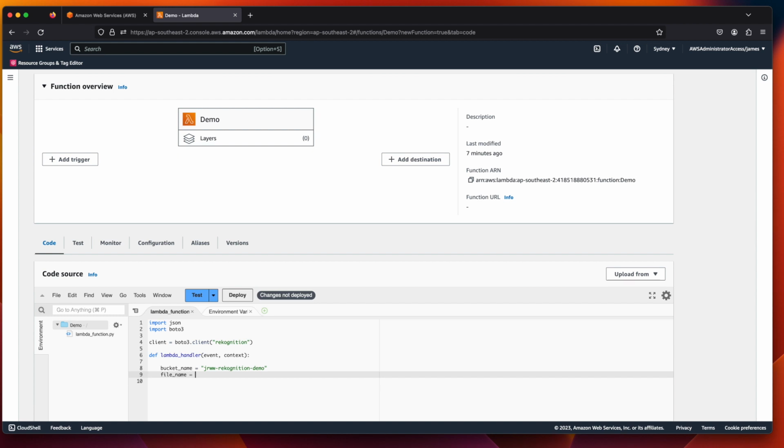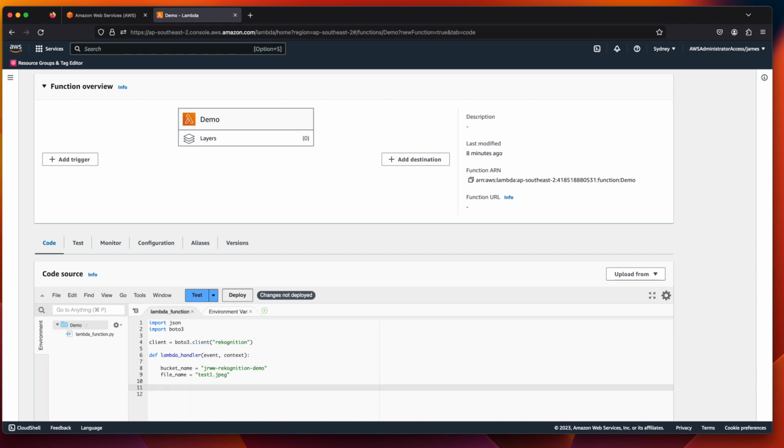The first one we uploaded was test1, so we'll process that first: test1.jpg. Okay, great. So we now know the bucket that we want to pull the image from, and we know the name of the file we want to process.